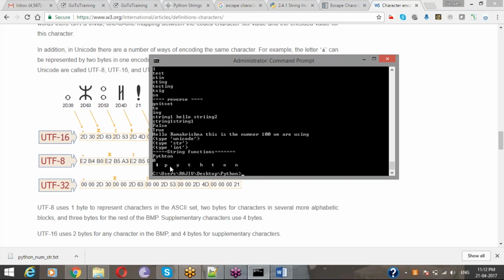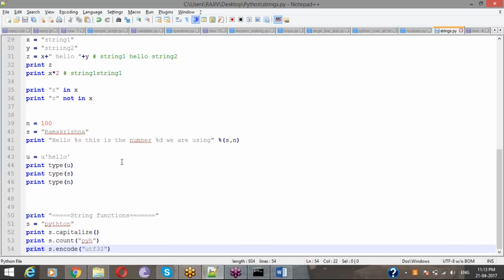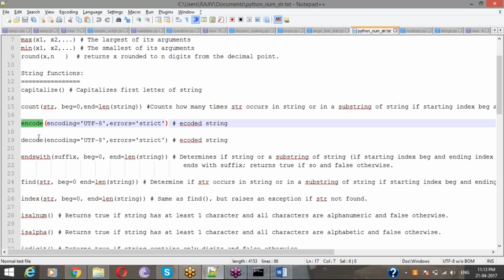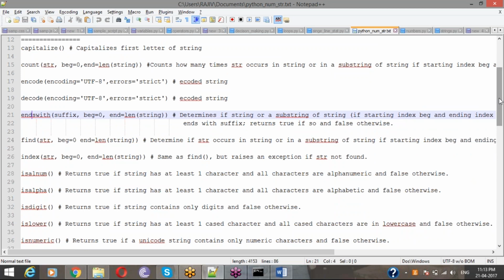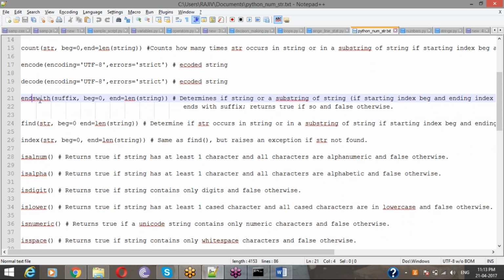Similarly, if you want to encrypt or change the string for security purposes, you can give the encoding standard here, and the string will become like this. Similarly, if you want to decode the string, you can give decode of the type, and that will decode the string. Next, endswith.